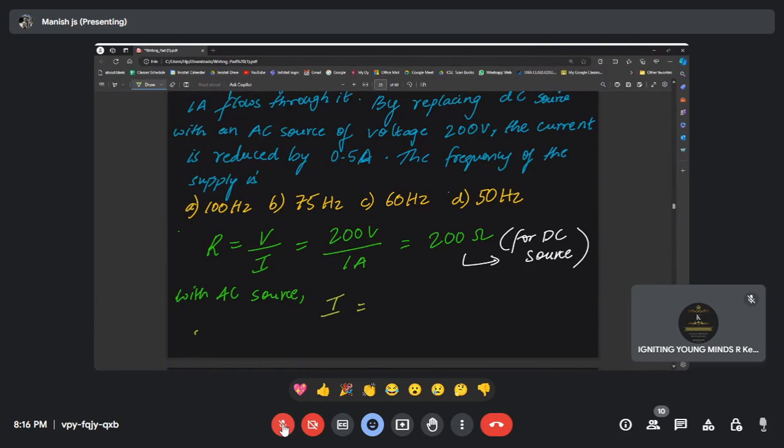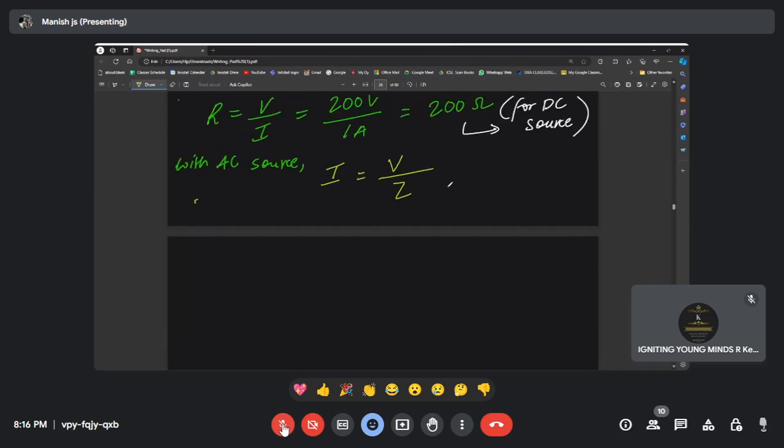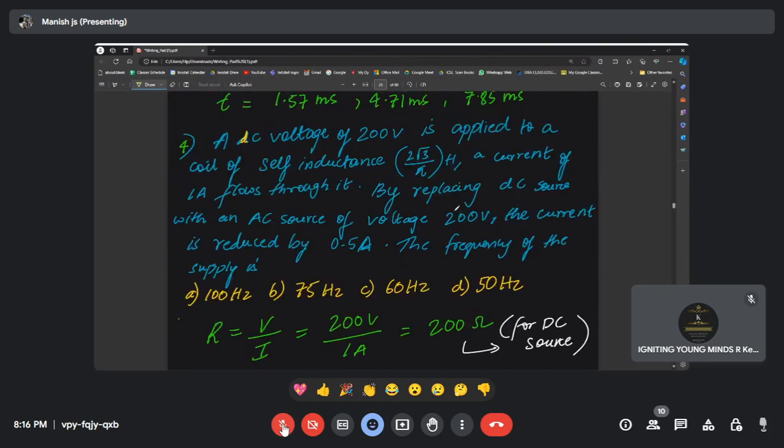Yes, that's true. So we have the relationship between current and resistance. So we can write I is equal to V upon, no doubt, here it is impedance. Whenever you say AC source, you will not use the word resistance. Please keep this in mind. So I is equal to V upon Z. This is what you will use, where Z is nothing but the impedance of the circuit. Is it clear? So it is the impedance. So I'm trying to use this relation. Now current, they have itself told. How do we know the current? In the question itself, it is mentioned. When you're replacing with AC source, they're saying current is reduced to 0.5 amperes.